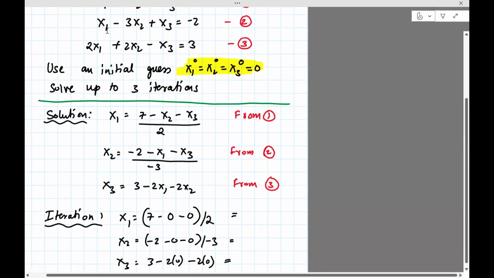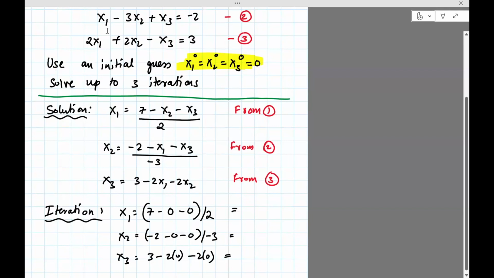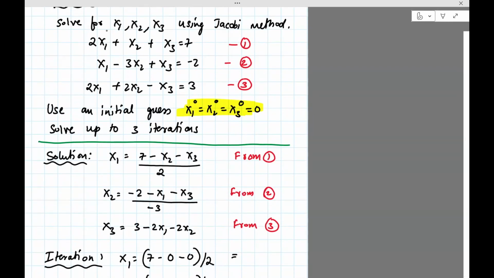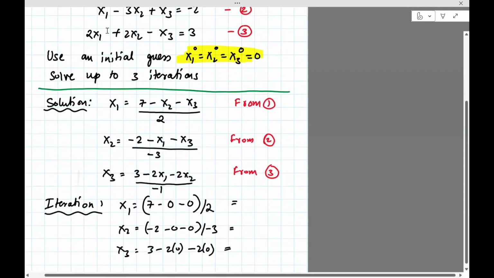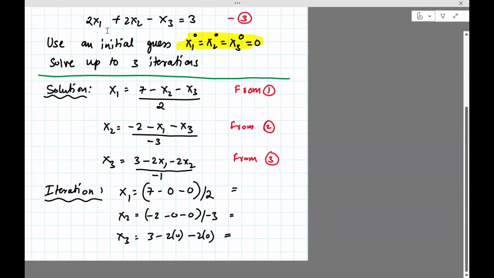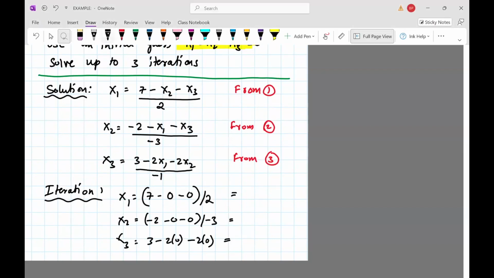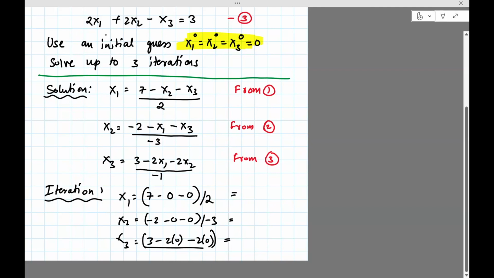Okay, and remember that we know the solutions to this. Yes, question. Yeah, my bad. I need to move this -1 down. You're right. Thanks for correcting me. This would be divided by -1.